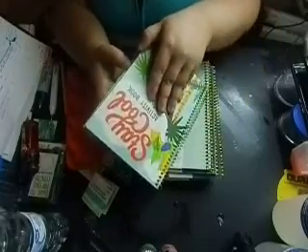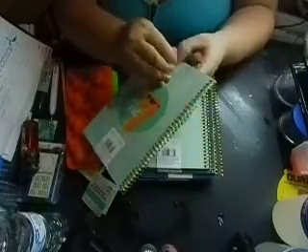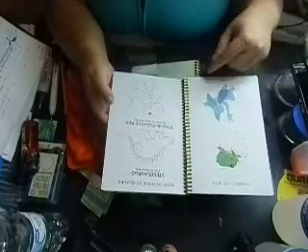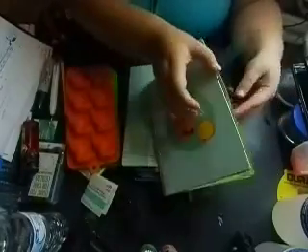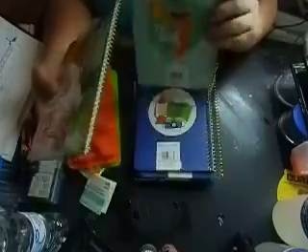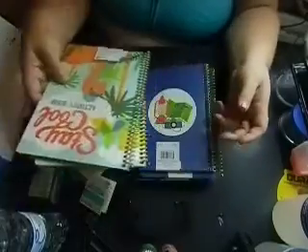So these are activity books. I'm going to take the wrapping off one of them so we can see what it is. These were $5 a piece. This one says six and up — coloring pages, paint by numbers, puzzles, tic-tac-toe, word searches, all kinds of stuff. These would be great for the grandkids for road trips or to help with school. There are two of the Stay Cool Dinosaurs, so that puts us at $20 so far.